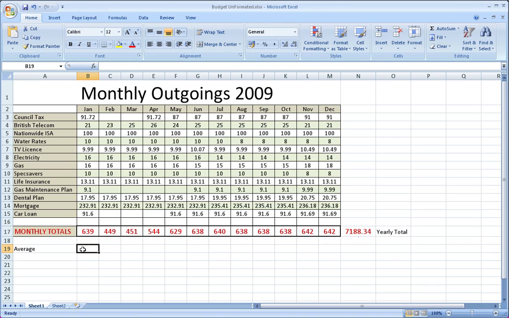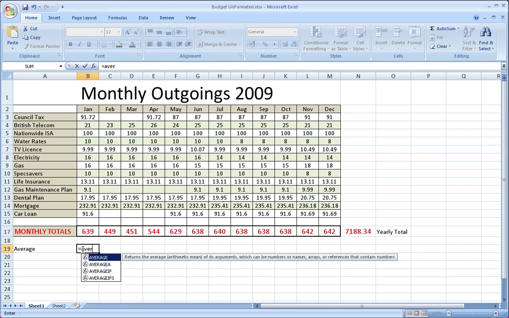And this is where life starts to get nice and easy using Excel, because once you understand the concept of how formulas are built, then all you need to know is what's the key word that starts the formula, and away we go. So I'm going to say, and the one in this case is average. Okay, we can see it. It's being shown to me in the little box below. So, and this works exactly the same as sum. I'm practically writing the exact same sum that I wrote to do the yearly total, to do the monthly average. The difference being that one had the word average on it and the other had the word sum on it. And this time I'm just going to do it via the mouse because, you know, it's exactly the same.